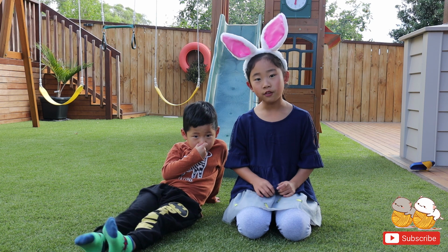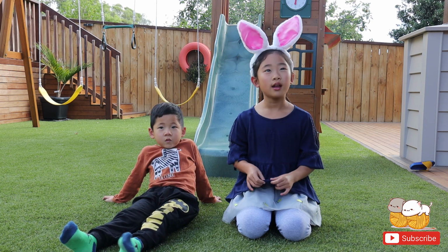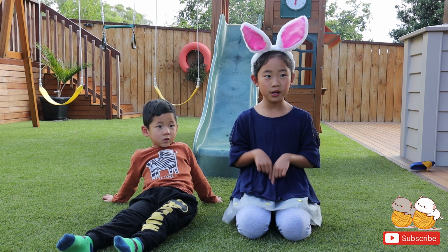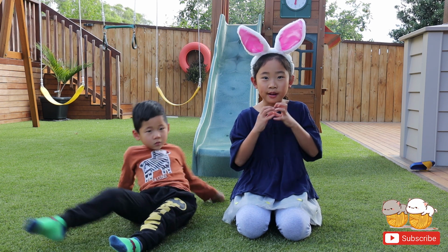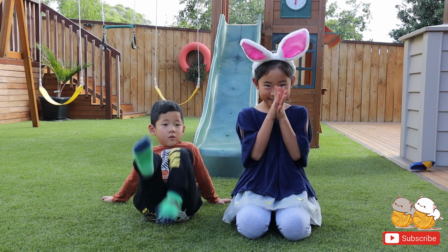There's a piece of map inside of the envelope. So, when we've got all 11 envelopes and we've opened them up and got all the questions right, we can put the pieces together into a big map. And then my mom's gonna hide some eggs, and by the map we're gonna try and find the eggs.